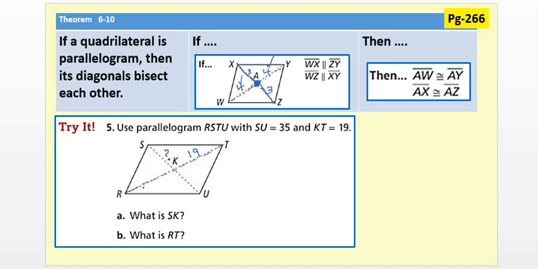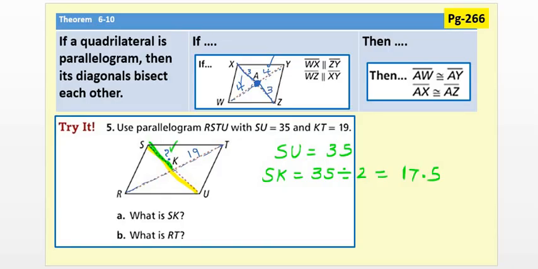Okay, now for SU, the whole line, let me highlight it for you. This whole line is how long? SU is, let's write it, SU is actually, it's given, it's 35. So if I want to find only SK, as you can clearly see, SK is half of SU, right? So that means you need to divide 35 by 2 to know how much will be SK. So it will become 17.5. So this part is 17.5, this green one.